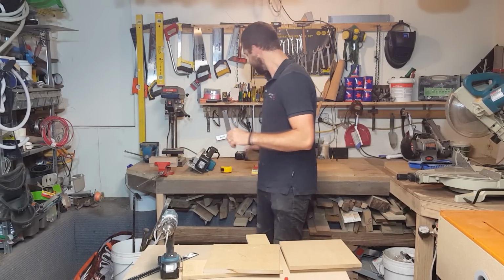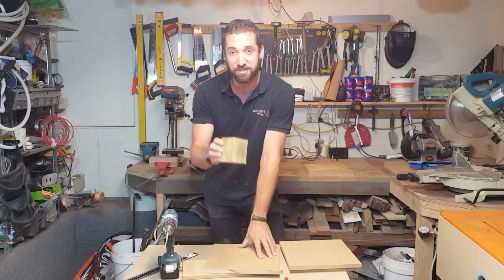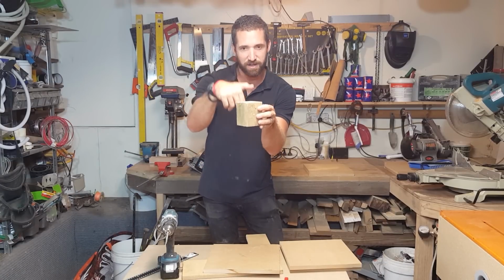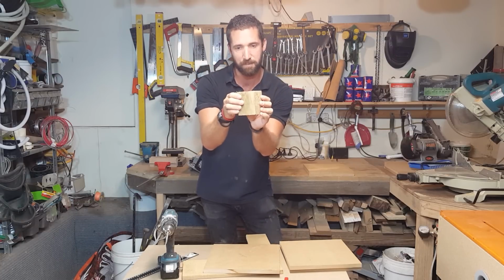So this here is a little jig I made many years ago, just on a scrap of wood. I cut nice clean edges in it, and I cut a line that runs 90 degrees from the edge, or that runs perfectly nice and plumb.